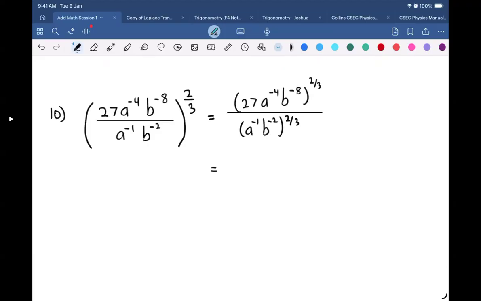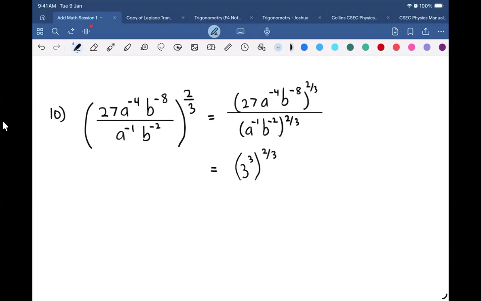Wait, we have to think smart about this. All of them are going to end up being to the power 2 over 3. So the denominator is 3. You're going to ask yourself, is there any way I can write 27 as some number to the power 3? Think. What to the power 3 is 27? 3 to the power 3. Yeah. So the aim of the game is to try and not use a calculator. That's the whole point. We don't want to use a calculator.